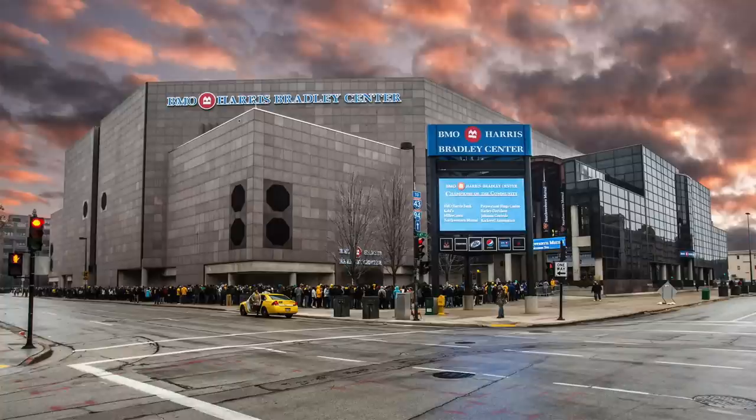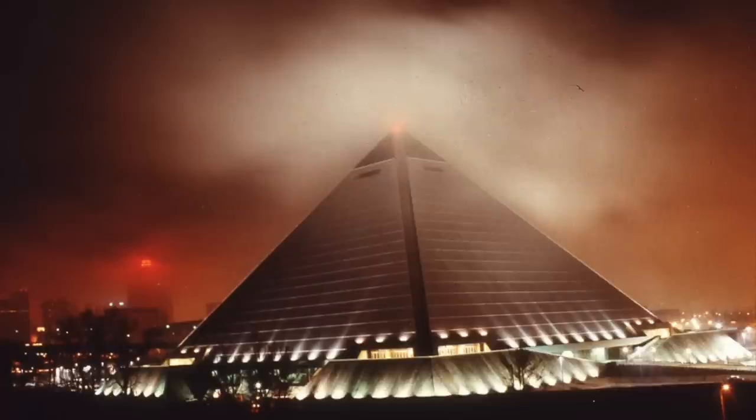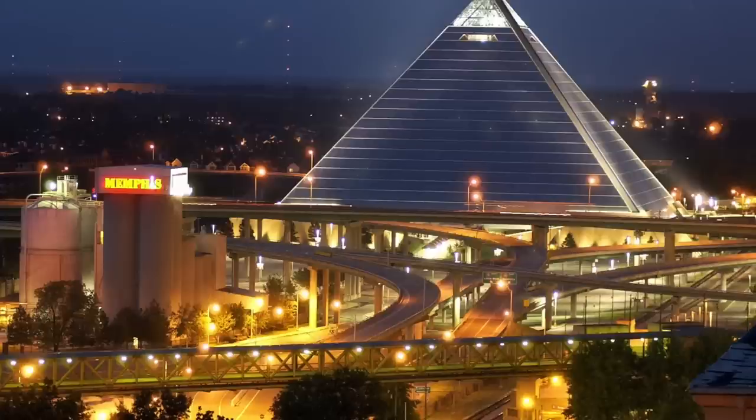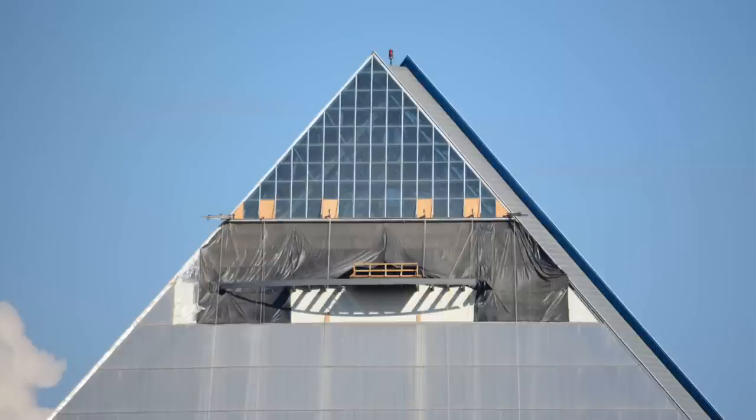I did quickly want to mention the grand best NBA arena of all time — the Memphis Pyramid — and there's some crazy history on this. This actually was the Memphis Grizzlies' home for a few years, and also the home to the University of Memphis college basketball team. Back in 1954, this project was first thought of by a Memphis artist, and the original plan was to have three big pyramids in Memphis. The largest of the three would have been scaled two-thirds the size of the Pyramid of Giza.